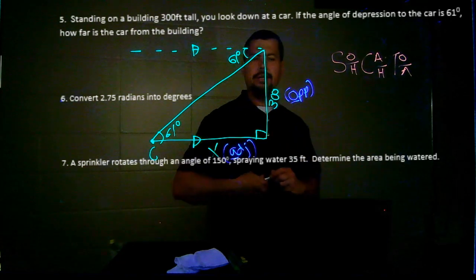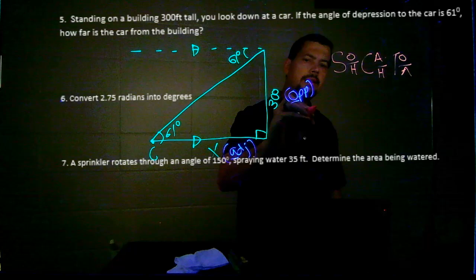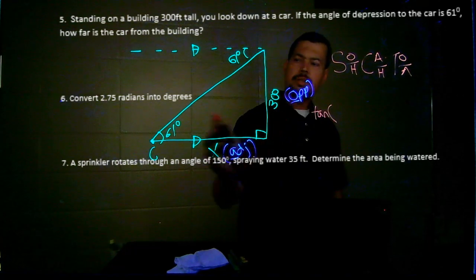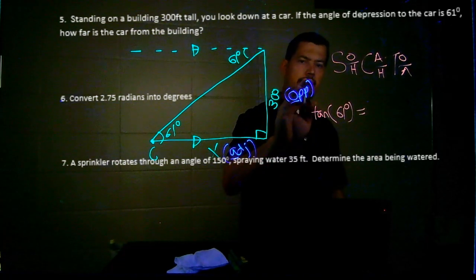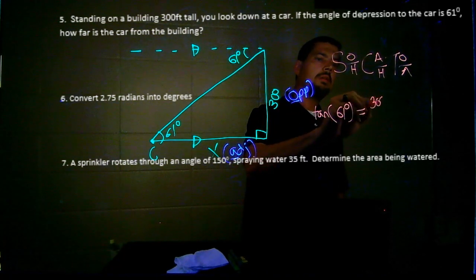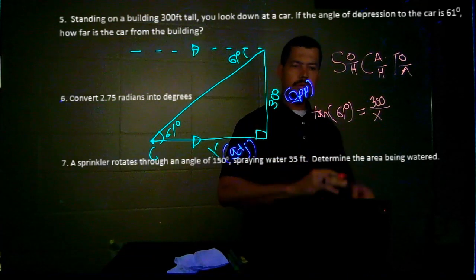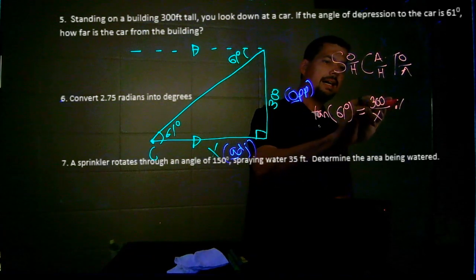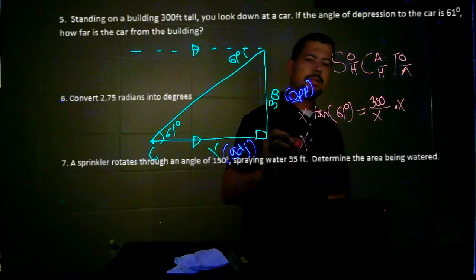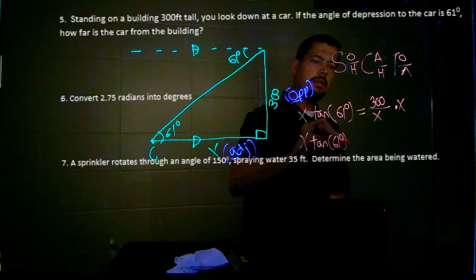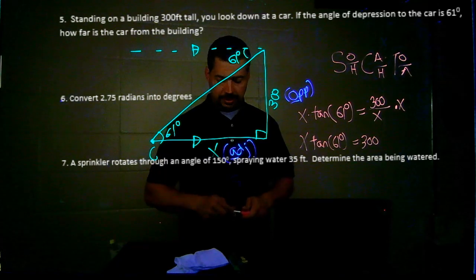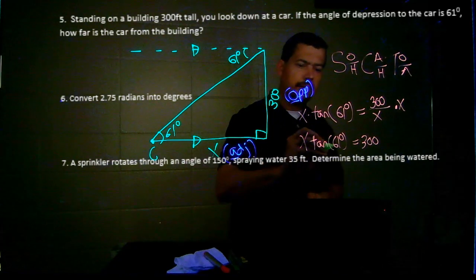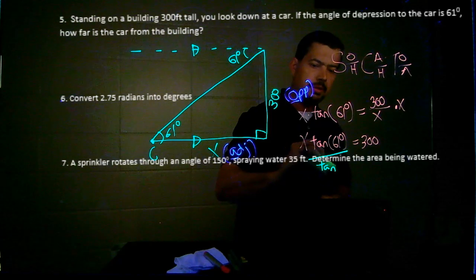All right, so I notice I have the O and the A, I am tangent. Now, the argument or input of the tangent function is an angle, and that angle measures 61 degrees. And it must equal 300 over x, opposite over adjacent. We're going to cross multiply to some degree, or multiply both sides by x. And we would have x times tangent of 61 degrees being equal to 300. Now, to isolate the x, we're going to have to do a little bit of division. We're going to divide both sides by the tangent of 61 degrees.